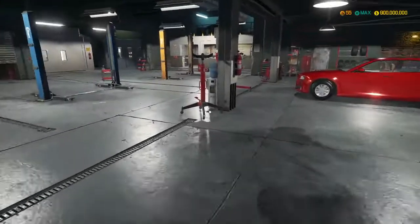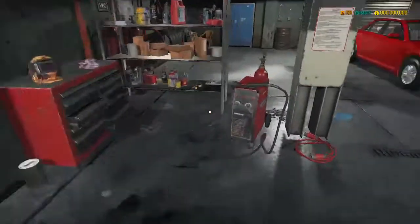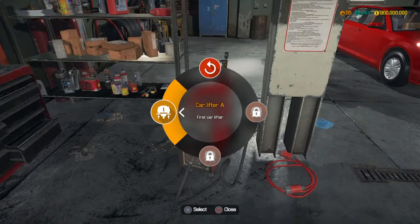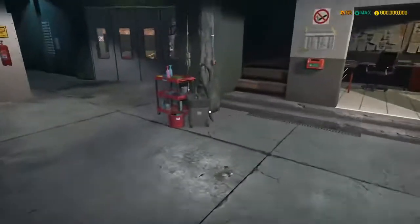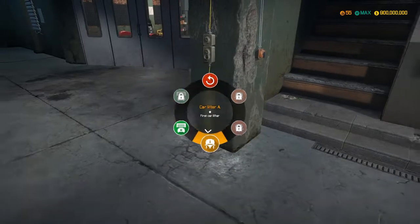So let's get it over there and let's see, where's the welder at? Here it is. Get the welder over there and the interior cleaner. There we go.